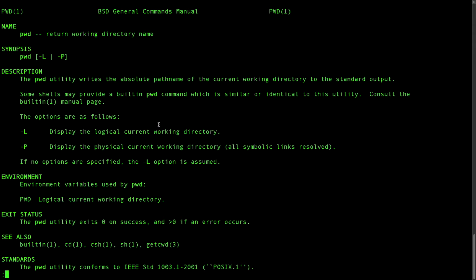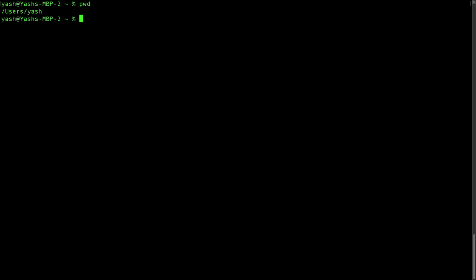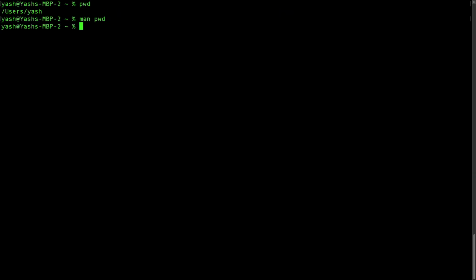So the more you learn, the more you will understand what all this stuff means, but definitely I will go deeper into all this stuff in future videos. If you hit escape, it's not possible to get out of this screen, so you will be hitting Q. So hit Q and you will be back on your terminal. Let's clear again. So first one was pwd, next one was man, and it will give you description, and the way to get out of this is hitting Q.